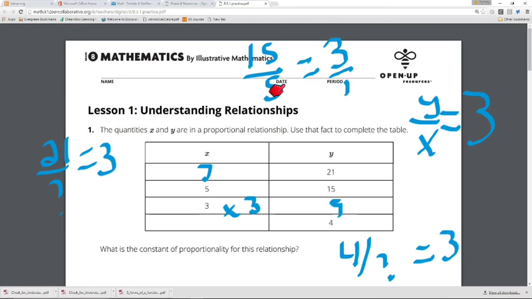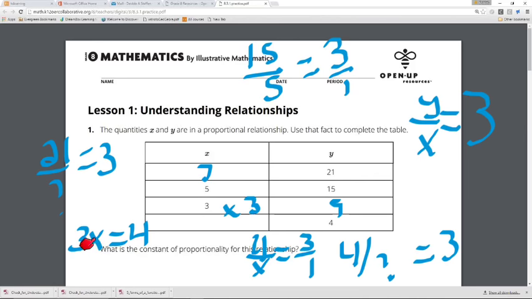Well, if I can set up a proportion for that problem, then I can do that for this problem. So I'm going to write that 4 over x is equal to 3 over 1. And now I can solve this proportion. I think you learned how to do this last year by cross-multiplying. 4 times 1 is 4, and 3 times x is 3x. So I write the problem 3x equals 4.